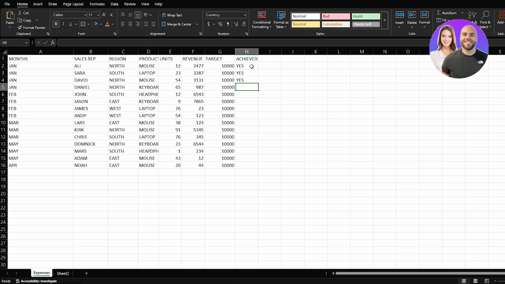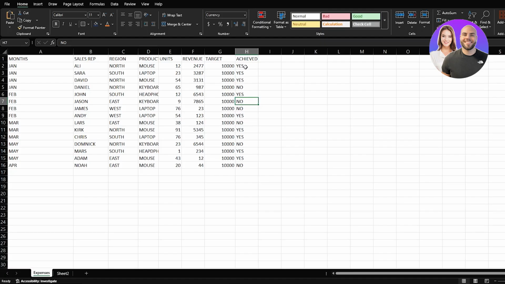Yes, yes, yes, no, yes, no, no, yes, no, yes, yes, no, yes, yes, no. Again, make sure any spelling mistakes, do make sure to edit them out. So now, as you can see, we have a proper data table. Okay, so this is how you can go ahead and create data.